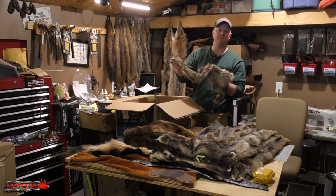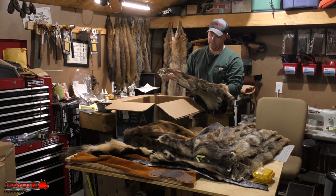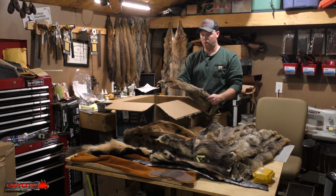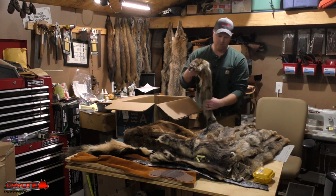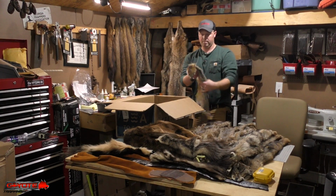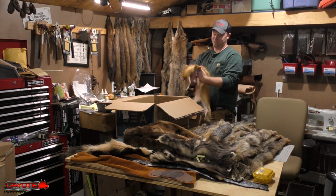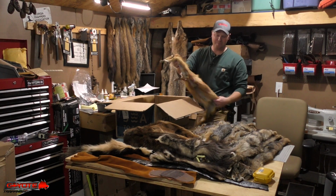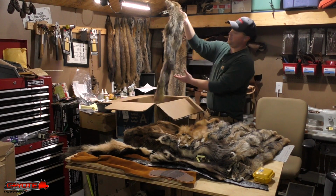I am no expert in fur by any means, not a fur grader, but even for southern fur, we've got some nice fur. It may not be the top-notchest quality, but that's still a nice piece of fur that, if somebody appreciates fur, I think it's still something. Man, I love those gray fox. I have a hard time deciding which is prettier. The red fox just has a little bit more of that eye appeal right off the bat. Man, that gray fox is pretty to me.